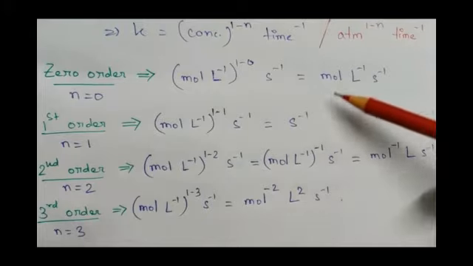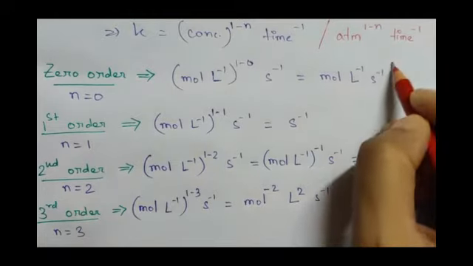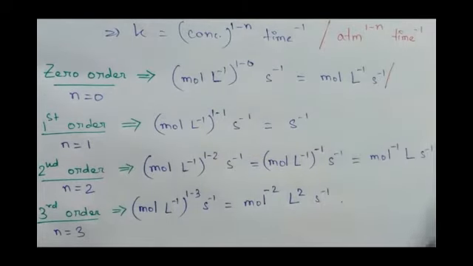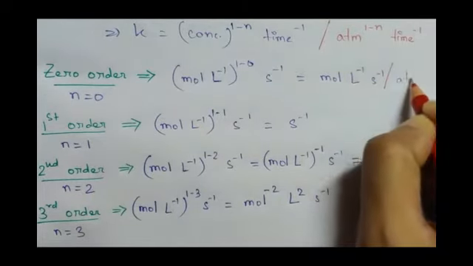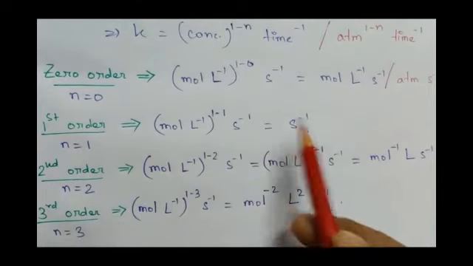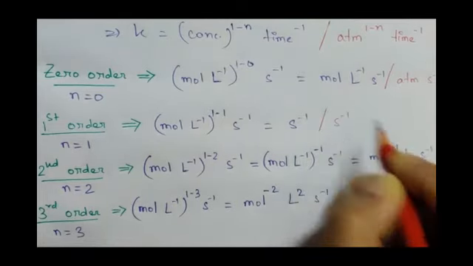Similar to the concentration terms, if we express the units according to the pressure conditions in gaseous reactions, then for the zero order reaction, where moles per liter is there, atmosphere will be there simply, so it will turn out to be atmosphere second inverse for the gaseous reaction. Now for the first order reaction, there is no molar concentration, so for the gaseous reaction again there will be no atmospheric term, so it is similar in the gaseous case also.